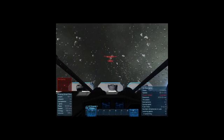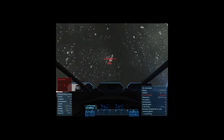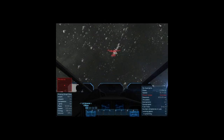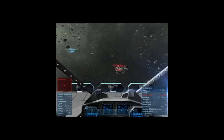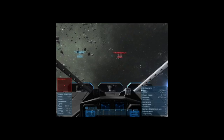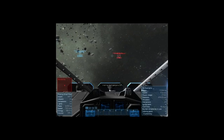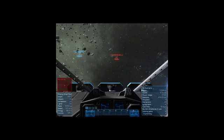Oh, it's just a mine layer. I thought it was multiple ships all cluttered up for some reason, but it isn't. Yeah, those thrusters definitely overloaded every time you touch the button. I think I'm going a little too fast for it. Or slow. Let's speed up. We can slow back down once we get up there.